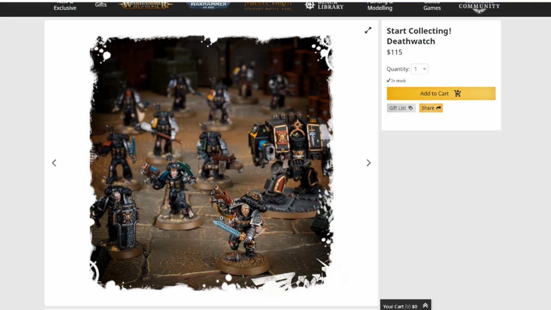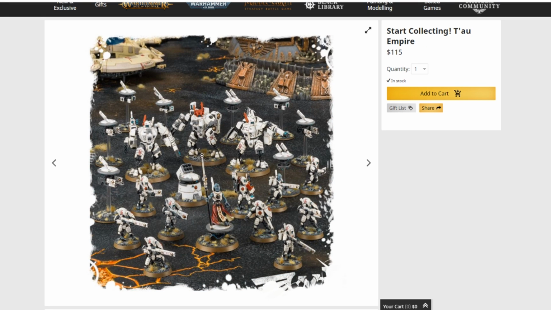And then from there, you just spam more veterans with Storm Bolters and Storm Shields, and then maybe add in some heavy hitting units that can deal with the tanks. Maybe like a Smash Captain, maybe some aggressors. So now we move on to start collecting Space Communists.